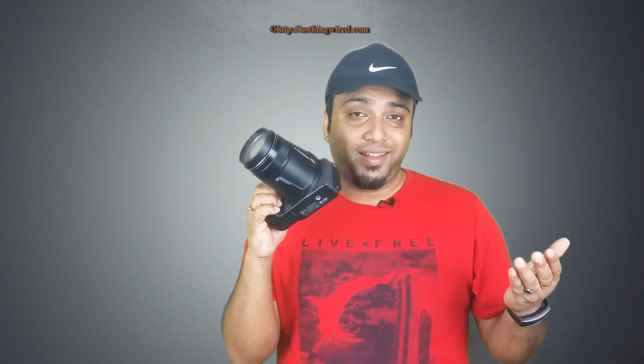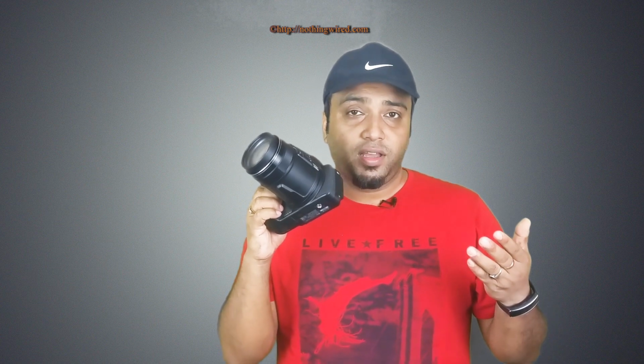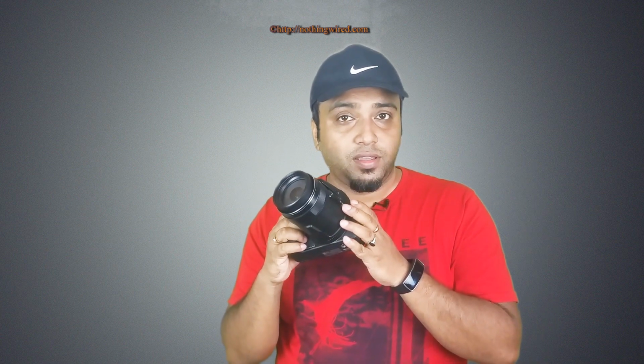You have the Sony RX10, whose sensor size is not much bigger than this one, but it also has a smaller focal range. It has only 8x, whereas this one has 83x, but that RX10 is almost more than twice the price of this one. So you have to adjust somewhere. Here you get the reach, but you adjust on the details that you get from the sensor size.